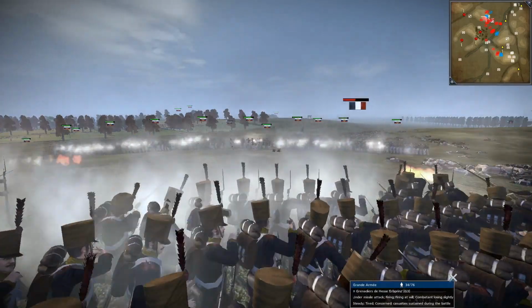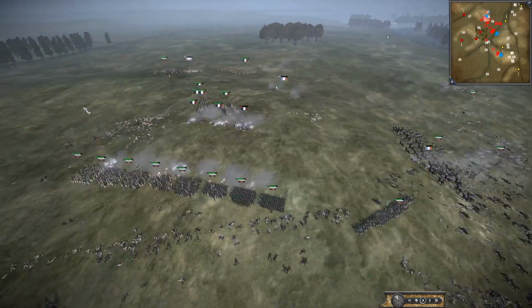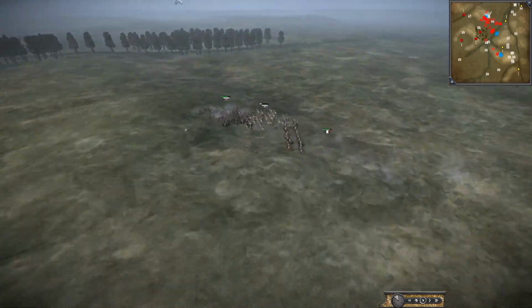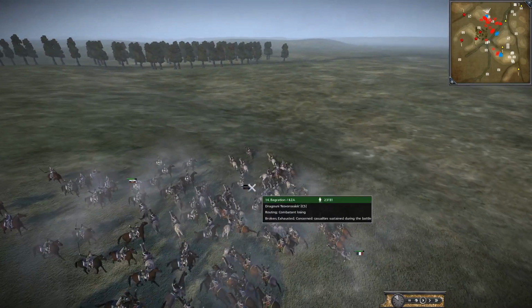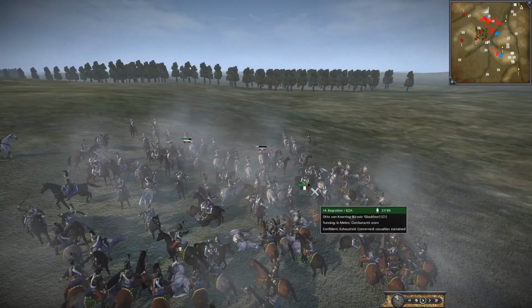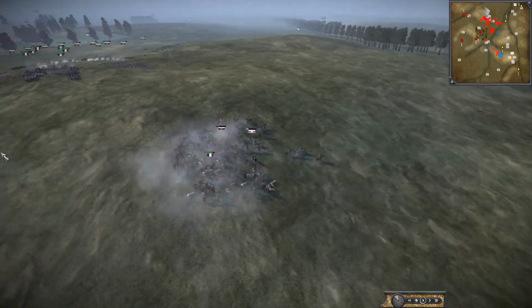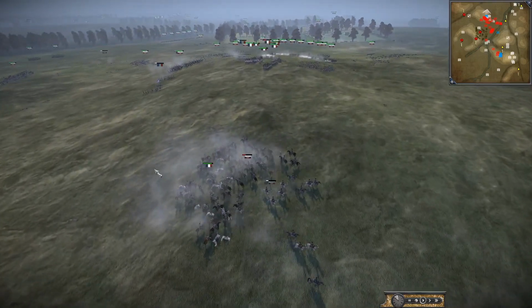Oh, it's a ferocious volley fire. Oh, the French have got some cavalry back here. Got some hussars that have rallied. Just rallied some dragoons. That could be useful. Whether they can break this one, they could break this Russian one as well. It could be. Might not be over yet.